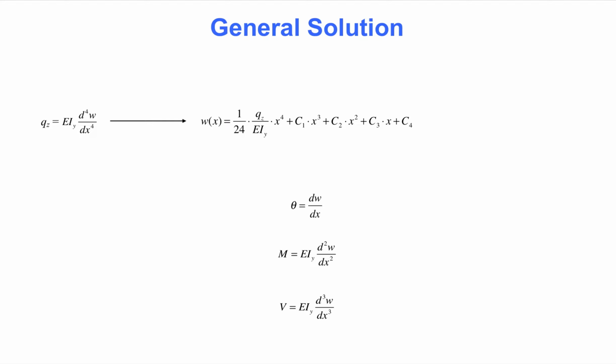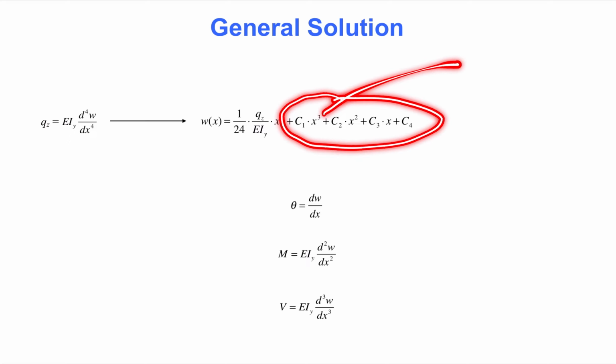In other words, the exact solution to the differential equation for beam bending reveals whether the finite element shape functions are exact or not. The general solution is obtained by integrating 4 times, here assuming that the load, QZ, is uniformly distributed along the beam. We see from the result that under uniform load the displaced shape of a beam is a fourth-order polynomial. Without distributed load, the displaced shape is a third-order polynomial.